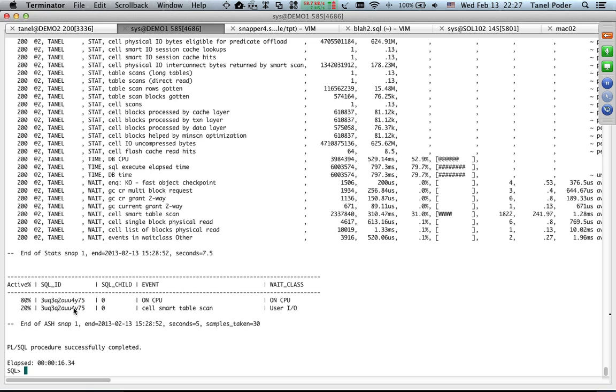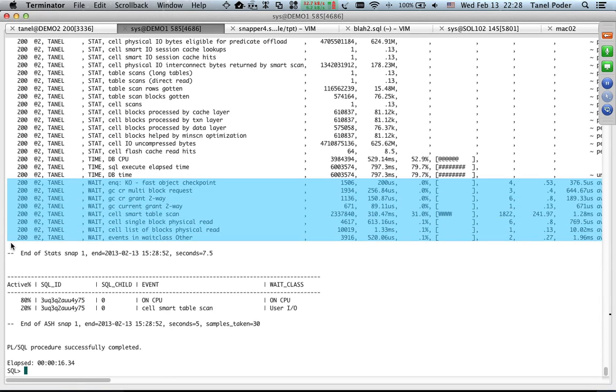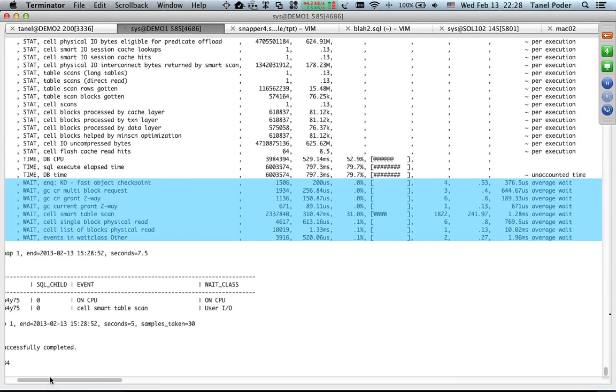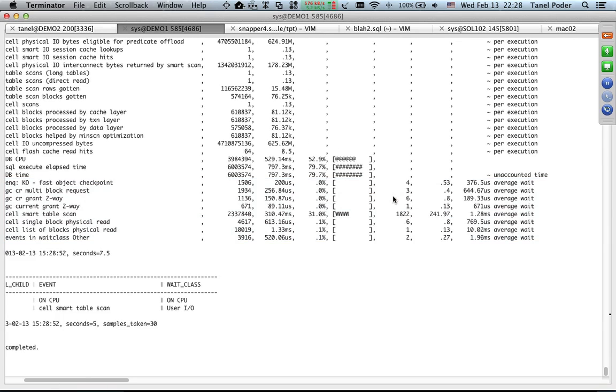All right, so basically, this is the output. This is what I added. These averages I added in the old Snapper already. So the latest version of Snapper 3 has these averages for wait events. That was sort of the first step. In Snapper 4, I have just added some explanatory stuff here as well, that this average wait duration is that much for this event. But let me scroll up.